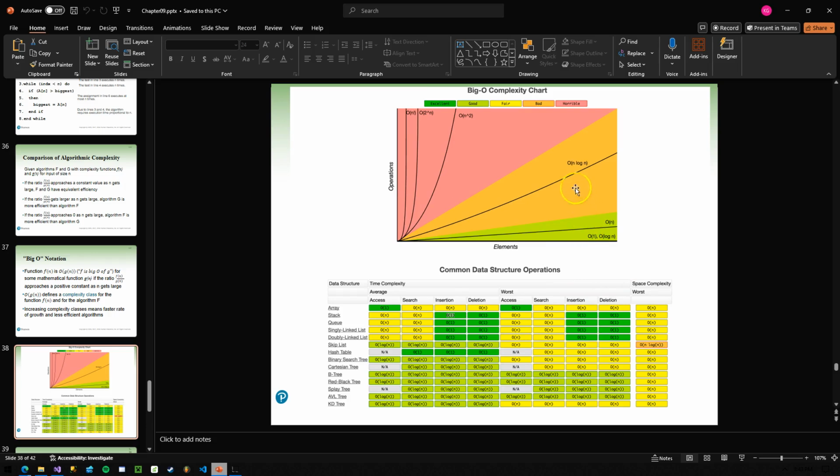As we go counterclockwise on this little graph, we're getting less and less efficient. We just talked about n, basically proportional. That's a pretty good speed. There are many other speeds that are way worse than O of n, but there are also some that are better. There's O of log n, O of 1, which is just a constant. O of n is still in the green. N log n is kind of in the yellow, and then some really bad ones up here in the red. O of factorial is bad, no. Okay, so all this is saying is that certain things are faster than others. Certain run times are better than others.